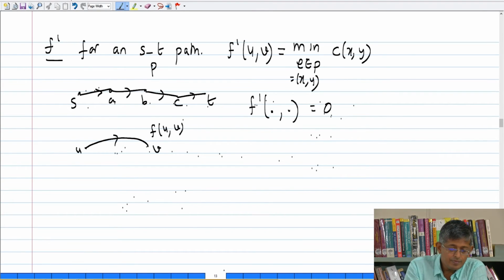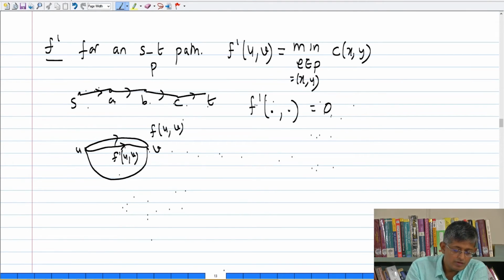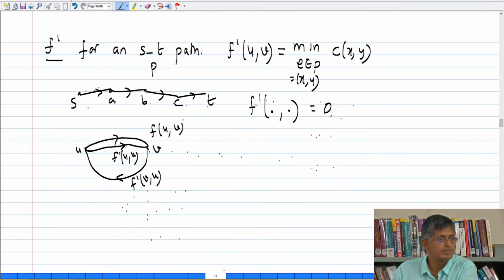F prime gives it a flow f prime of u comma v, but for some reason f prime also gives it a flow f prime of v comma u. It could also be 0, some of these terms could be 0, so you do not have to really worry about it.